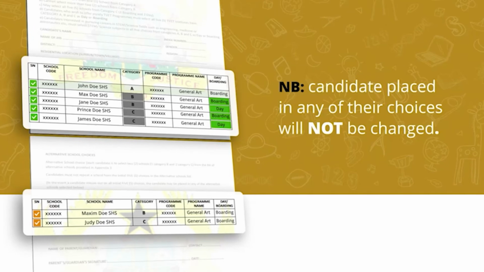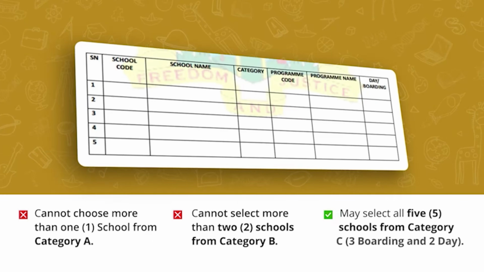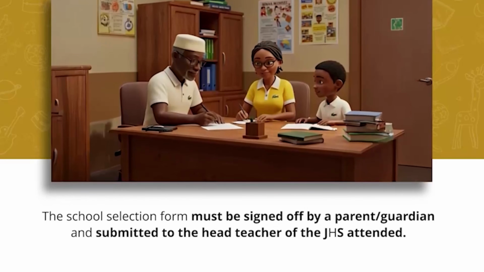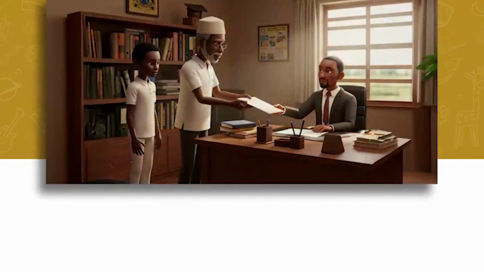You select up to 7 schools. So if you're not able to meet the requirement for the first one, of course, you're going to try with the second, the third, the fourth, all the way to the 7th. In this video, we're going to look at this particular app that will help you in your selection process. This is not the final selection, but at least you'll be able to know the schools you want to go.